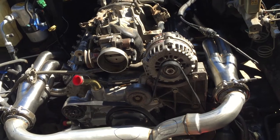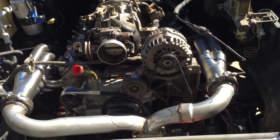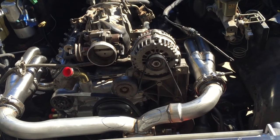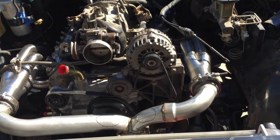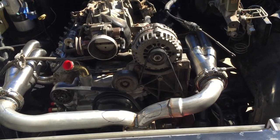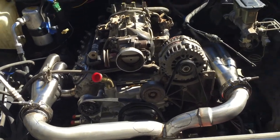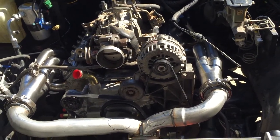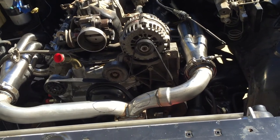We didn't have to grind the crank or anything like that, but new rod bearings, new main bearings, new piston rings, file fitted for a little bit of boost, and a valve job. And when I say valve job, I hand lap everything. I just lapped them in and then I vacuum test them, and they're as good as new. All put back together with good stuff.